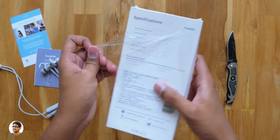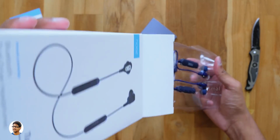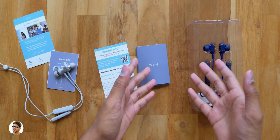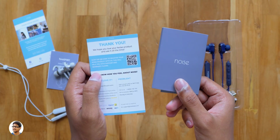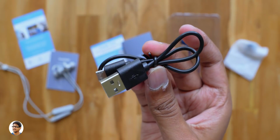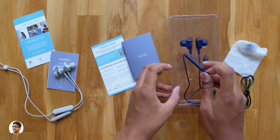Let me grab my knife and tear this out of the packaging. There we go. Let me just take them out of the box and show you. So here they are, the Noise Tune Duo, nicely packed on this tray. The packaging as well as the accessories look similar to the previous model. You get a warranty card and user manual, a packet of extra ear tips in different sizes, and a micro USB cable for charging the earphones. So that's it, these were all the accessories we got in the package.